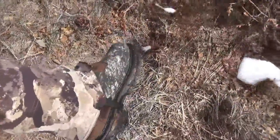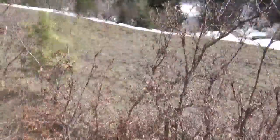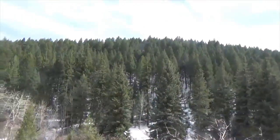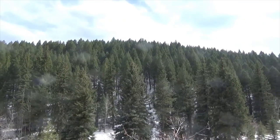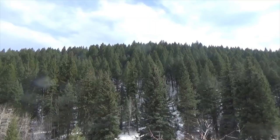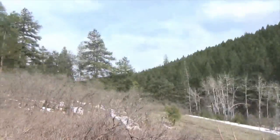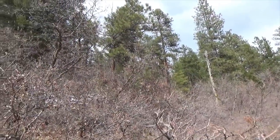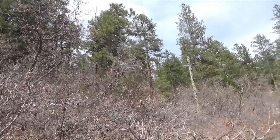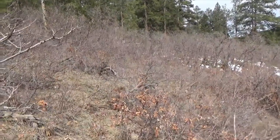They're Rocky Bear Claws. Big old steep tread on those suckers. Helped a lot coming off that hill, because the video camera never does it justice, but that hill was a good 50 degree angle. Had to grab on the trees coming down in the snow. So we'll head up this side, take a look around, get up on top of this peak, glass down the other ridge, see if we can pick up any sign in this oak brush.